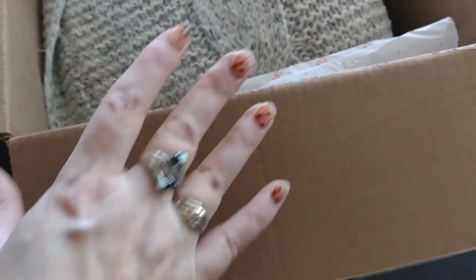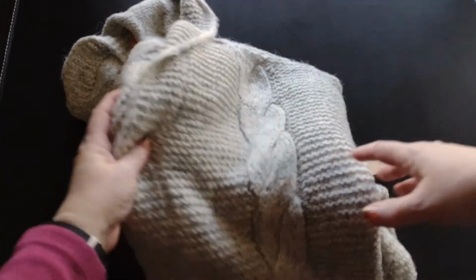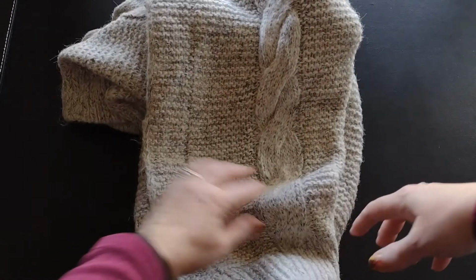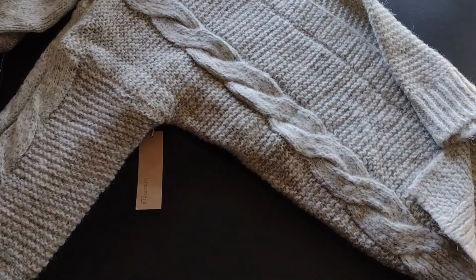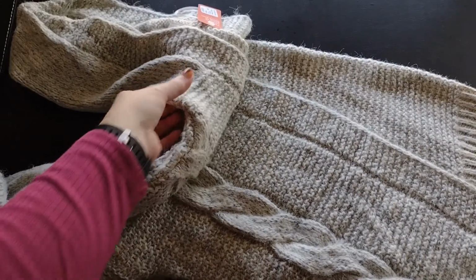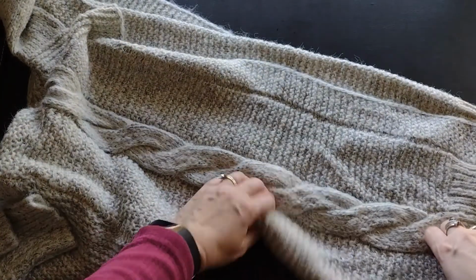So, okay, the first item I have is going to be a sweater. So let me set the box aside and pull the sweater out. Wow, look how thick this is. It reminds me of, what do I want to say, like the sweaters that men wear in Ireland and Scotland, with cable knit sweaters. It does have a very pretty twist here. Okay, so let's get this straightened out. Let's see what we got here. Okay, so here's the sleeves. So it's a long sleeve. It looks like a cardigan. I probably should look and see here. It's got a hood. Okay, so this cable design goes down both sides, I think.